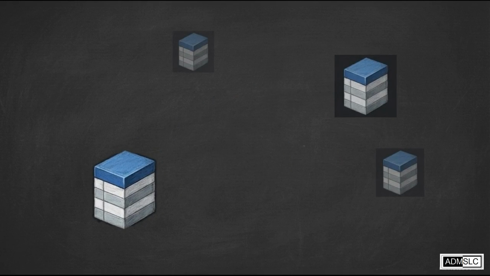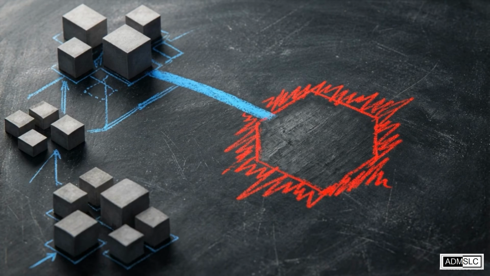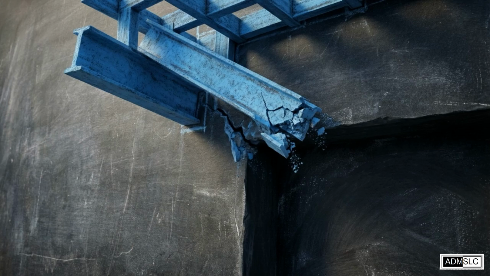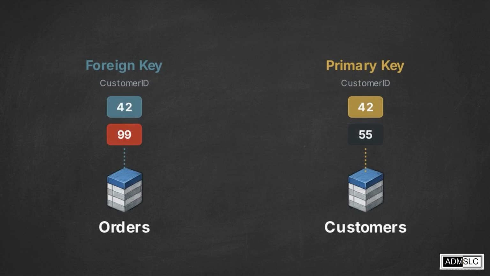When we zoom out one final time, we see that this single table operates within a larger system, floating alongside several other distinct tables. These separated tables need a way to communicate. They do this utilizing a foreign key, a column in one table that acts as a direct bridge to a primary key in another table. If a purchase order points to a customer ID that was deleted, you get an orphan record. The data points to a target that simply does not exist. We prevent orphan records using referential integrity.